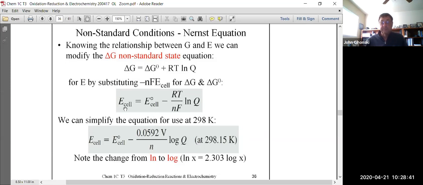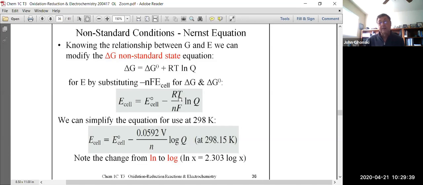We get this equation. And all we really did is we substituted this in and divided through by minus NFE, okay? And that gives us this. So we have standard condition we're starting with. We have some constants that will relate to the equation. And we have the natural log of Q. Q, again, the concentrations can be at standard concentrations, but most often they will not be if we're using this equation, okay? So this tells us the new voltage of the cell, higher or lower, depending on what we do here, and of course, possibly with the temperature.